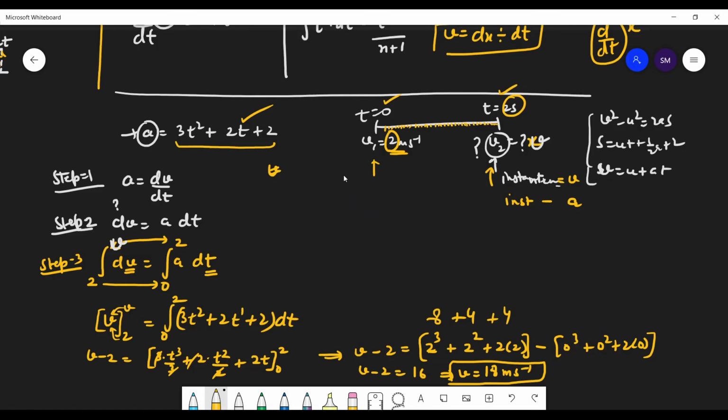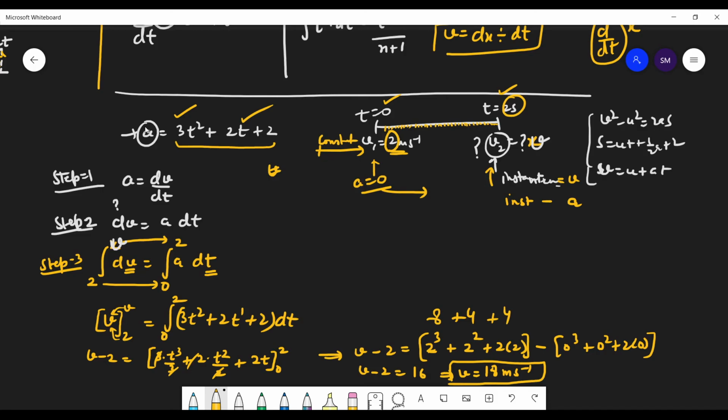But see here, there's one thing. If you want to use this formula for acceleration, actually you have to assume the acceleration here as 0. So you have to assume that it is coming with 2 meter per second constant velocity till here, and from here the object starts accelerating. Yes, this is what you need to assume if you are finding acceleration from this.